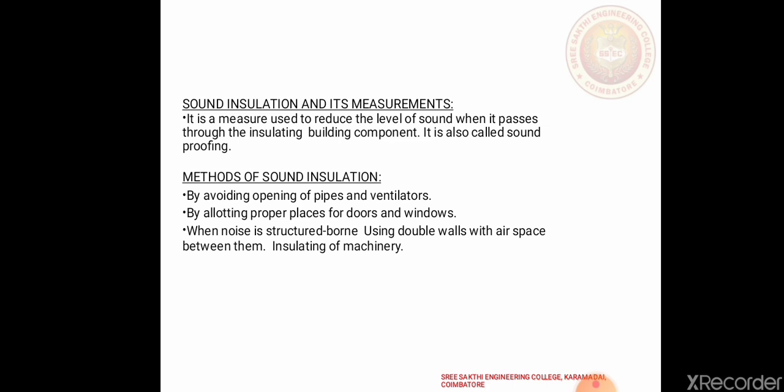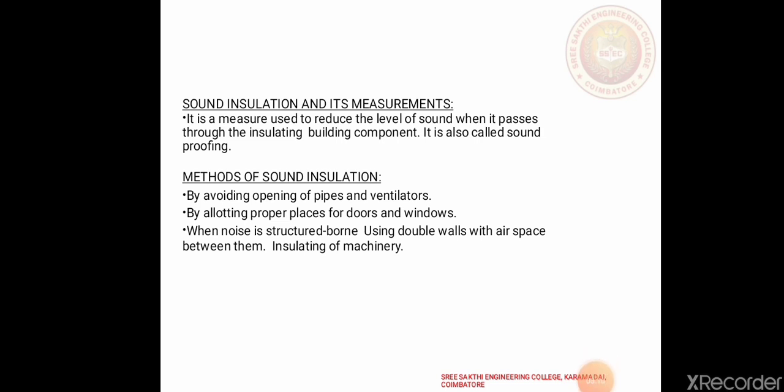Sound insulation measurement. The sound reduction index is used to measure the level of sound insulation provided by a structure such as a wall, window, door, or ventilator. Transmission loss or sound reduction index is a measure of the effectiveness of a wall, floor, door, or other barrier in restricting the passage of sound. The transmission loss varies with frequency, and the loss is usually greater at higher frequency. The unit of measure of sound transmission loss is the decibel.